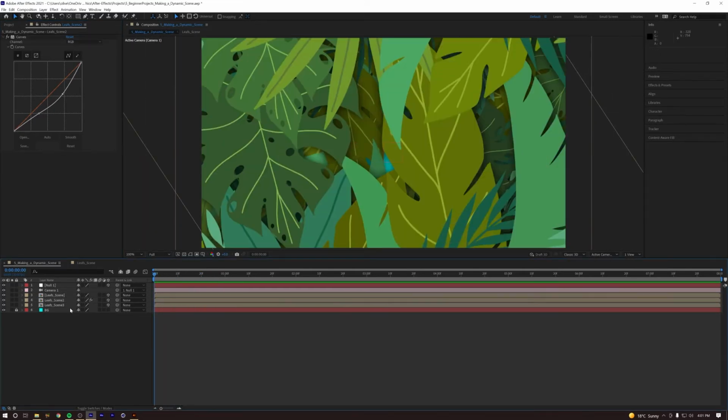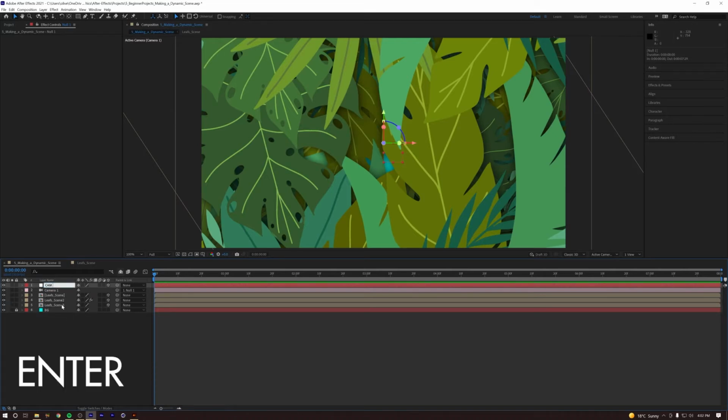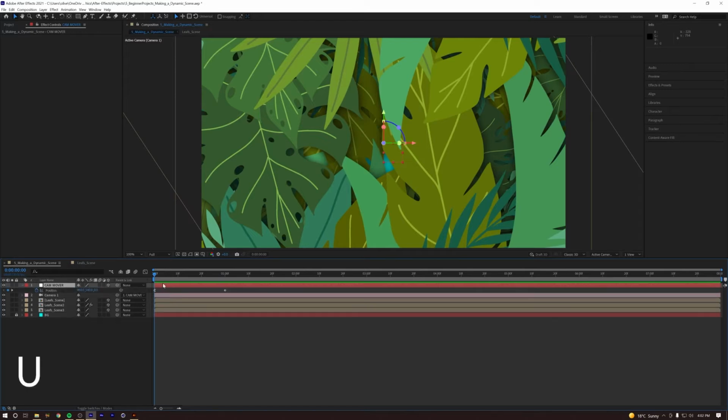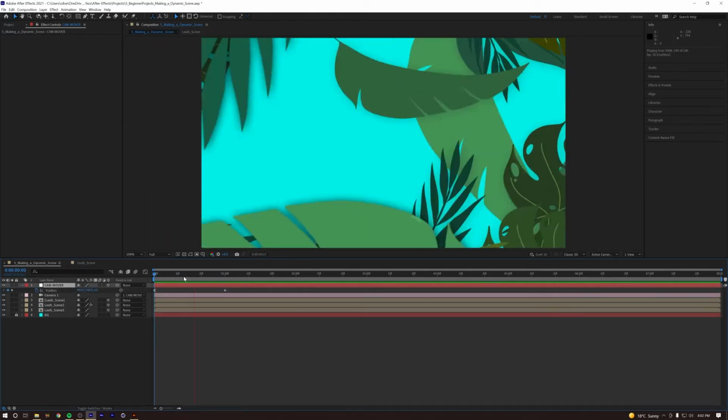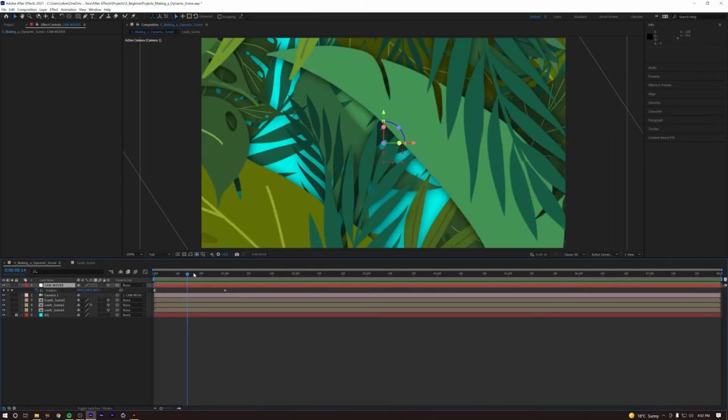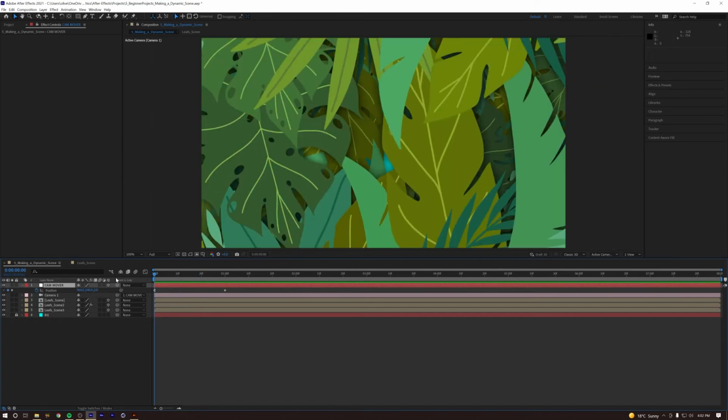See? And also, I will say with the null above, I'm actually going to rename this, okay? Press enter. I'm going to call it cam mover. One thing I'm not liking as well, if you press U on this camera, is I feel like it's just going too fast. I want a bit more drift to it first, and then it goes through, okay? What I'm going to do is drag these keyframes over a bit, and nothing's happening for a second.